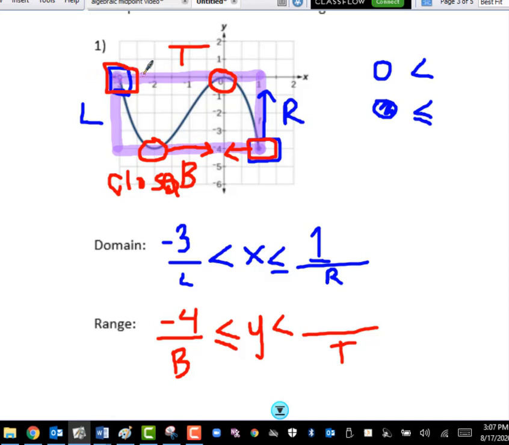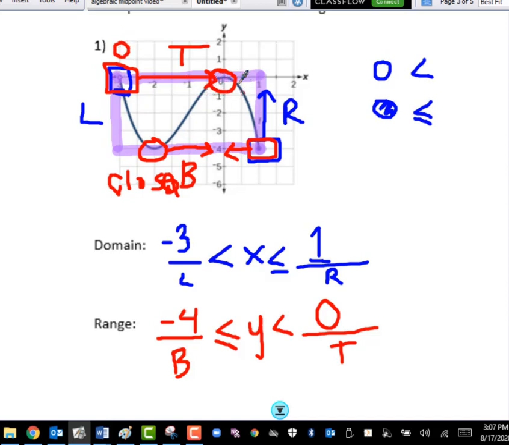Now, they're both touching the same number. What is the Y number? It's a 0 when it's touching that line, so we're going to put 0. Now we have to figure out, is it open or closed? I can see this point over here is not filled in, so that says open.